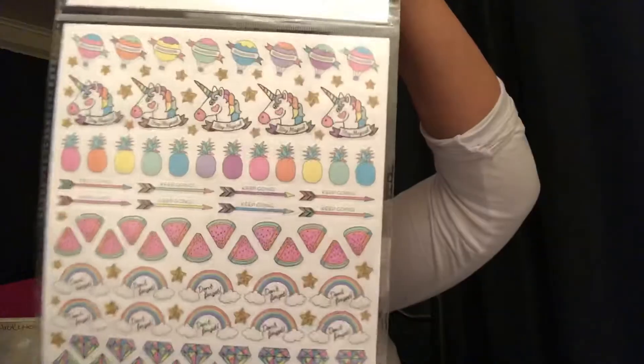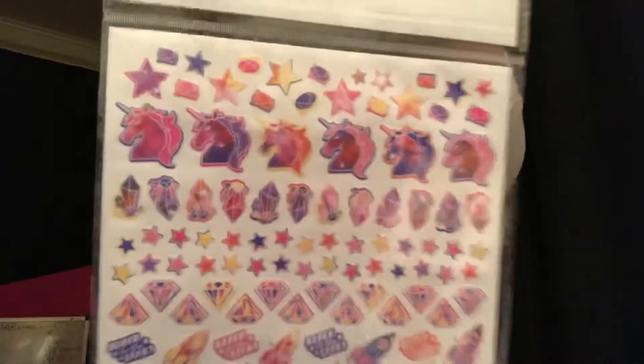I love my Recollections planner from Michael's — I get one every year and I ran out of stickers. I didn't really like the ones Michael's had, so getting these for a dollar is incredible. I might get more. I also found these shaker stickers — they have little donuts inside and you can shake the glitter around, so cute! And this is a mini clipboard and notepad — perfect to have at the nurse's station at work.